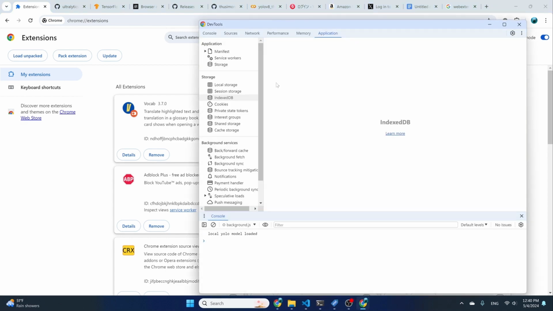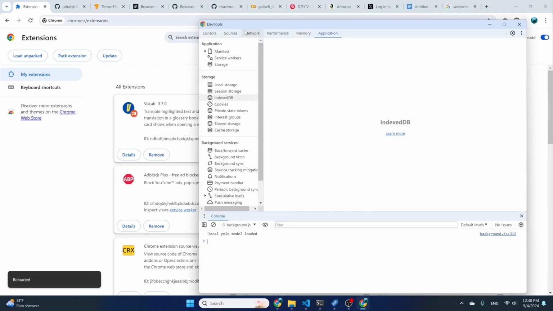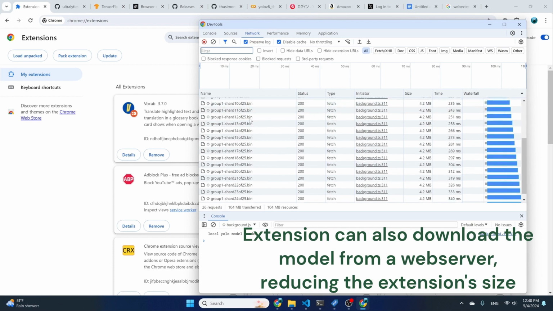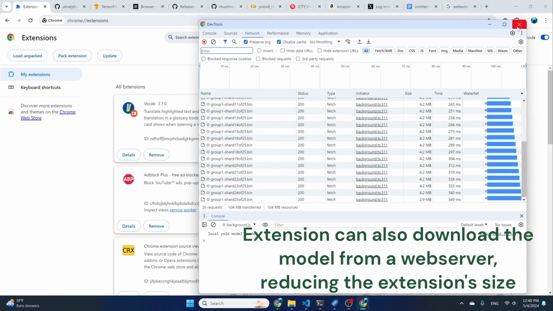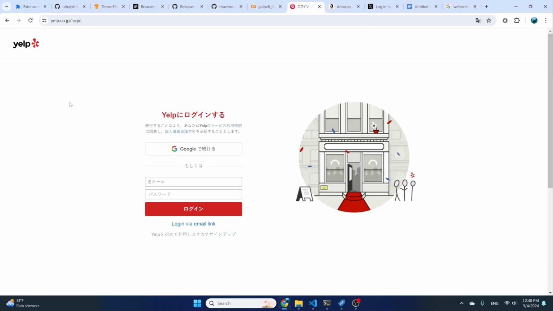Let's refresh it and go to network. You can see it's loading our model here, which means we have a model running in the extension. So it is independent of your web app. Now we can use this web extension to do some fancy prediction jobs.